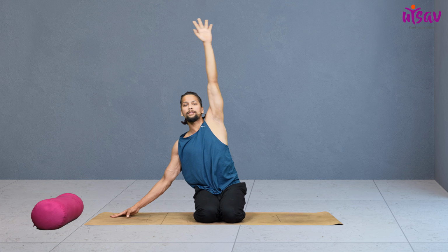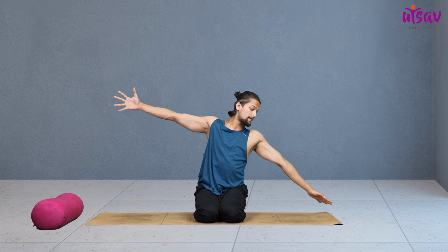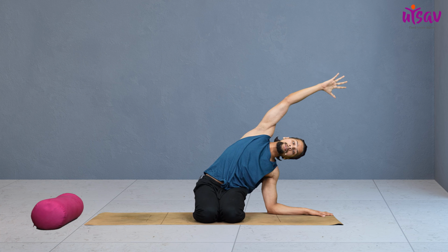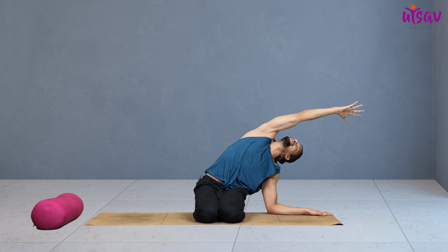4, 3, 2, and 1. Inhale, slowly come back up. Open your chest like this. Exhale, switching the sides. Left palm down, right hand up. Left elbow down, and go for some nice side twist. Look towards your right palm. For 6.